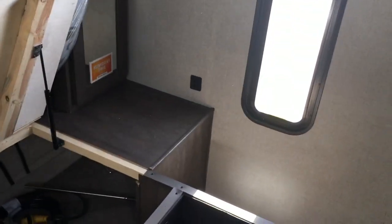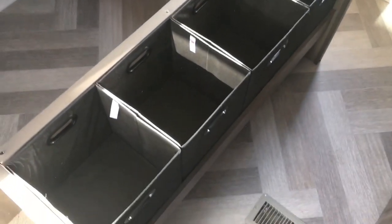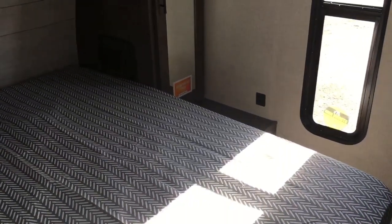Let's go ahead and take a look at that under-bed storage. You have access to your pass-through storage. You've also got these nice little bins that act more like a dresser, and then below that you've got a spot to put your shoes. If you want a TV in the bedroom, you have a spot for it over on that wall. Cross-breeze windows — that nice vertical window even opens. You still have the roller blinds in here. This is a 60 by 74 inch bed, but if you really wanted to, you could put in an 80 inch bed. There is more than enough room to put a real queen-size mattress in here.